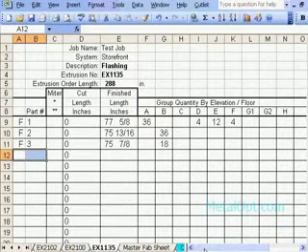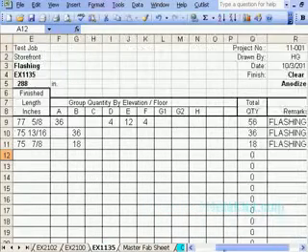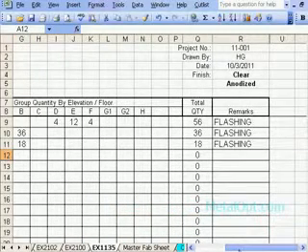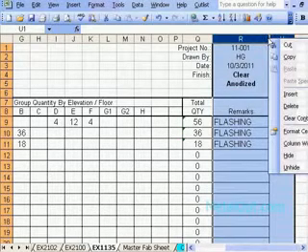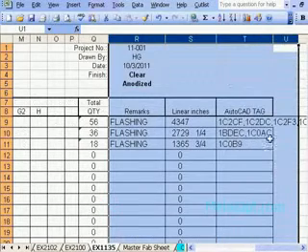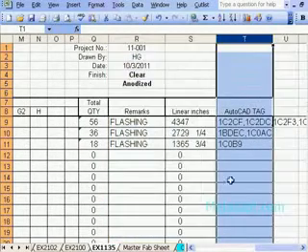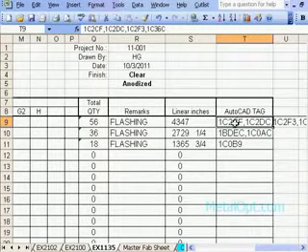One item I want to point out, if you're curious, the AutoCAD information is actually in a hidden field on the Excel spreadsheet, and when we export the data back into AutoCAD, this is that information that AutoCAD will look for, so it knows where to put each tag. So it's simple as that.